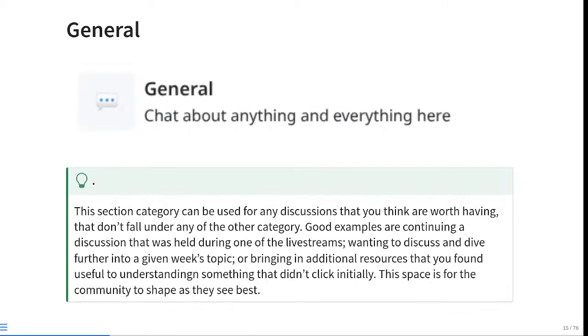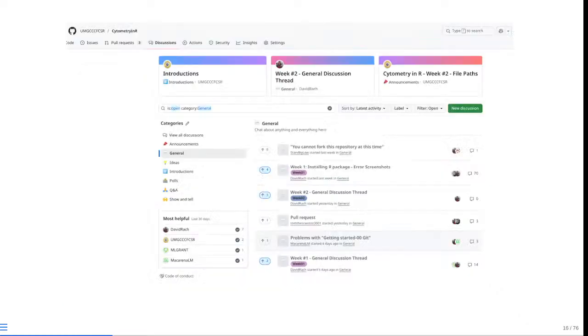So this is what I envision more of if you have additional questions that you were not able to get to during the course time and you want to discuss them, but they're not actually like, help me troubleshoot this issue I'm encountering, but more or less like, how would you do XYZ thing in R? This is very much more of that general category, so you would open a discussion that would fall within this section. If you find additional resources or want to talk about something slightly different, it's all going to be happening within the general category.